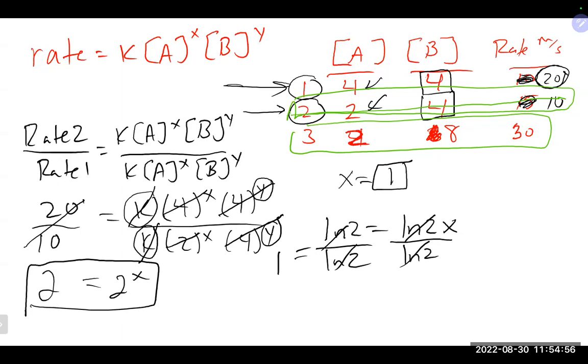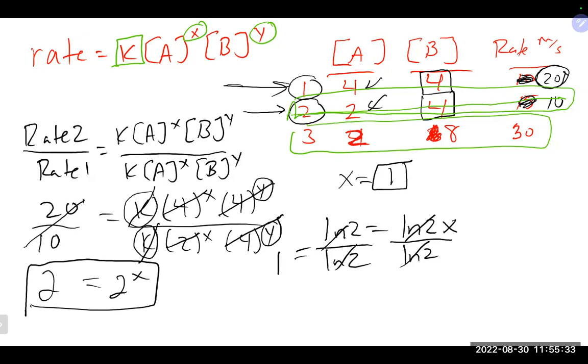At that point, you will now experimentally determine the orders for each of the reactants. And you would have what the value of this one is and what the value of this one is. That then would allow you to use the rate law to go back and solve for what the value of K would be. So I would highly recommend this mathematical approach. You can, like I said, look at it and go, well, I doubled the concentration, I doubled the rate, so it's like a 1-to-1 relationship, or I doubled it and it went up by 4, so maybe it's a 1-to-2 relationship. So you can kind of do that, but the mathematical approach is probably the better way.